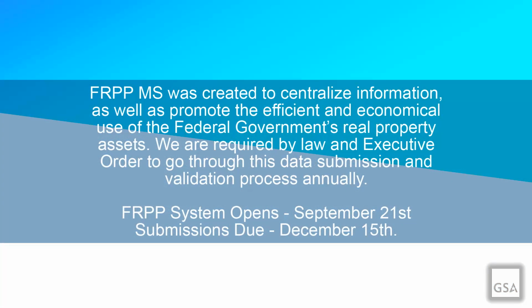FRPP MS was created to centralize information as well as promote the efficient and economical use of the federal government's real property assets. We are required by law and executive order to go through this data submission and validation process annually. The system will be available to users on September 21st, and submissions are due on December 15th following the end of that fiscal year.